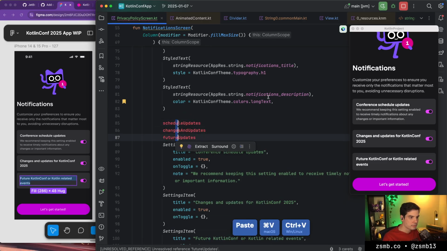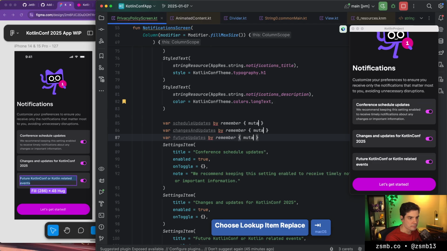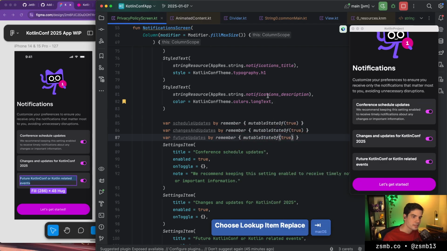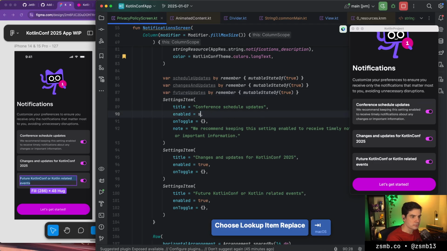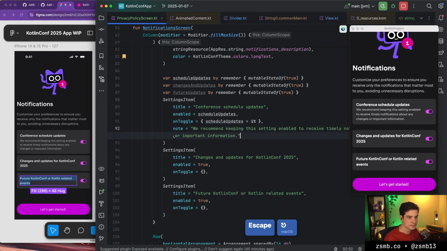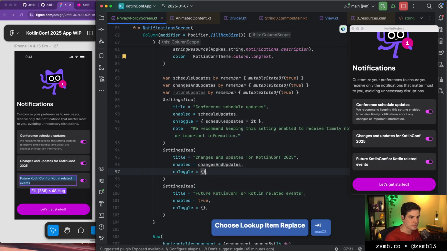So we'll have these three kinds of updates, and all of these are going to be remembered mutable state of true by default. And then they should be toggleable. So this is schedule updates, and on toggle should do schedule updates equals it. And this is changes and updates, and this updates exactly that. And this is future updates, and this updates exactly that.